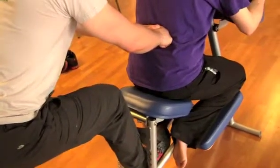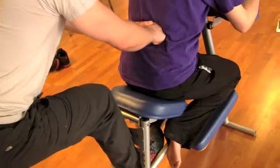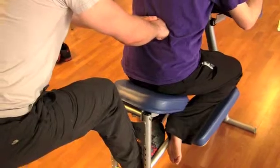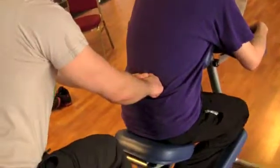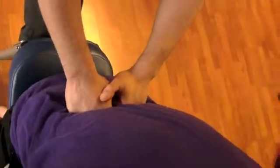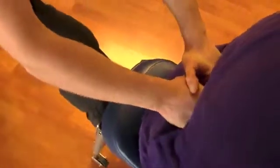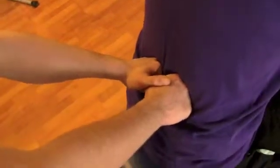Oh, that's going to feel so good. I'm going to go to level 1. Nice big deep breath in, after I hold for 2 or 3 seconds. Now I'm going to level 2. Hold and then breathe out and in one more time.